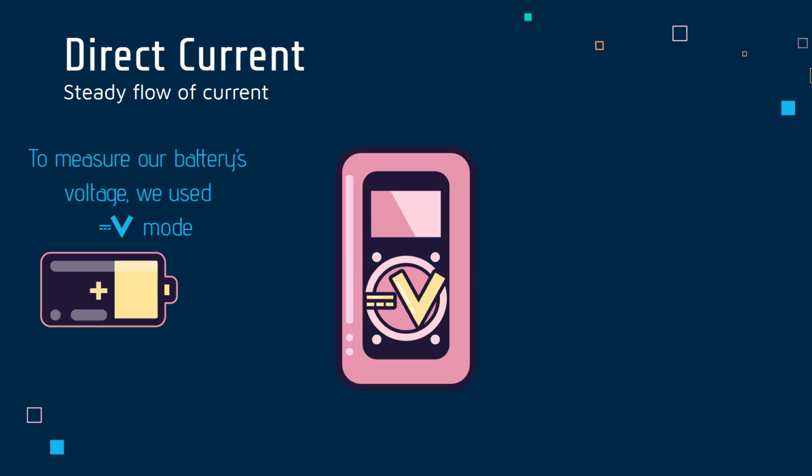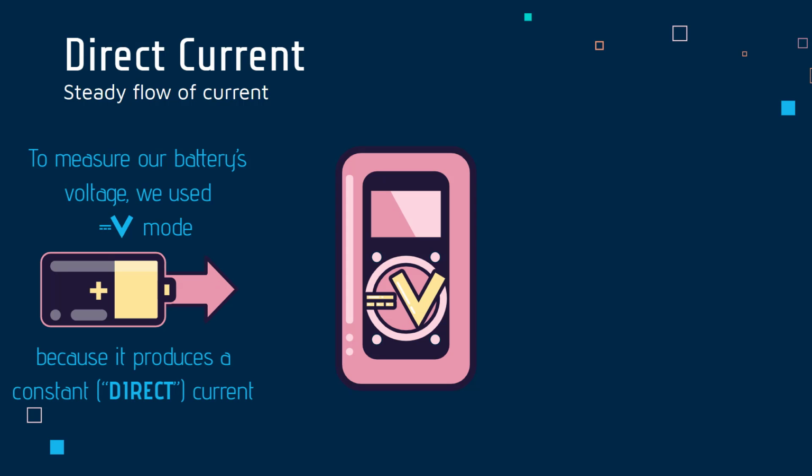But what is that symbol in front of the voltage icon on your multimeter? You may notice that there is another similar icon next to another V along the dial. Well, the voltage mode that we used before is called direct current voltage mode, or DC voltage mode. This is because batteries motivate current at a steady rate in one direction. Although the battery may drain slowly over time, the overall effect is that the voltage it produces is constant across time. This is different than the other voltage mode, the one with a little squiggly tilde symbol next to it.